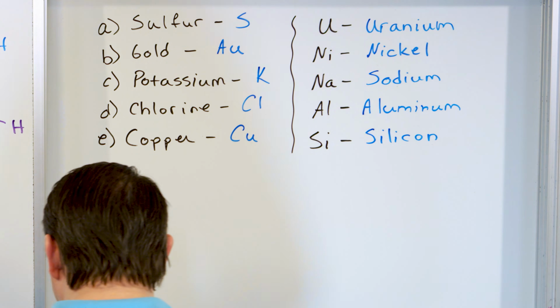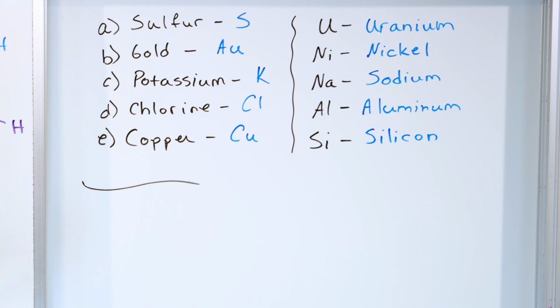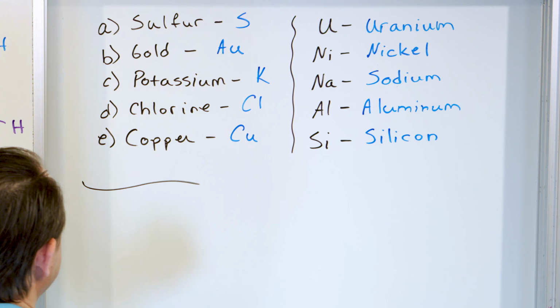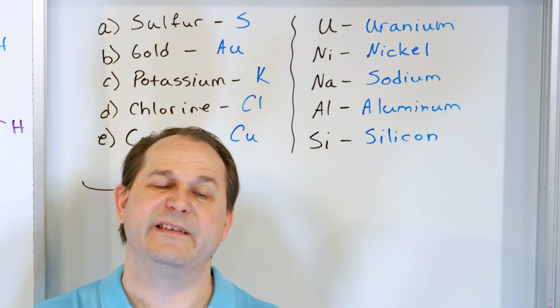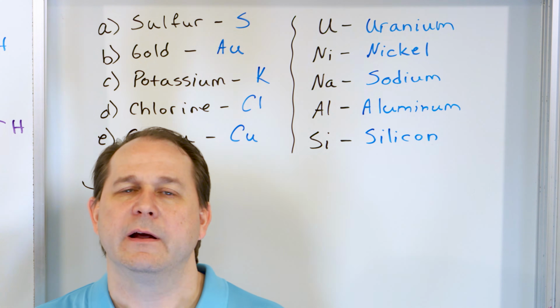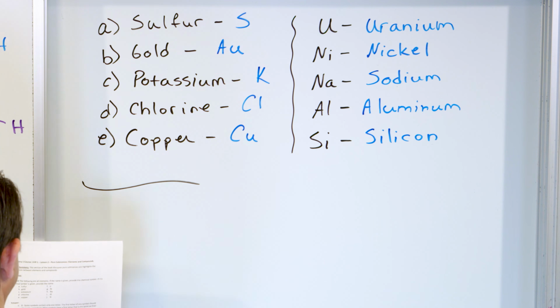Okay, so that was problem number 1. We're going to wrap up this lesson with a very short problem number 2. Now, it's the same sort of thing. I want to write something down on the board, and then together we're going to work through if it's an element or if it's a compound, and we're going to talk about if it's a molecule and things like that. So, problem number 1 here.